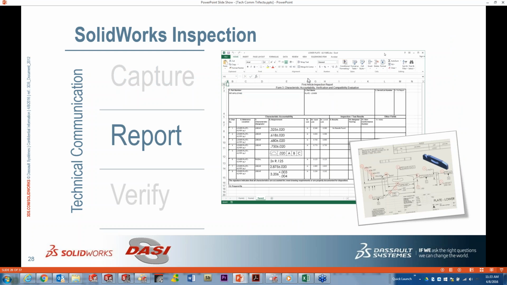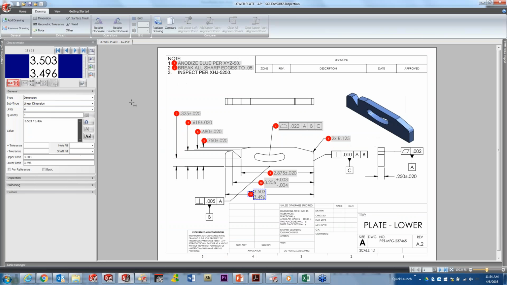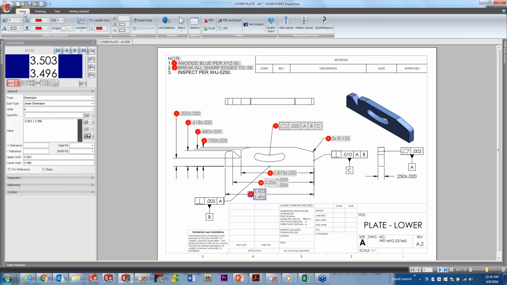So here I have that represented in an Excel spreadsheet. There's 3 tabs to this, or 3 forms. First form is more or less input data, which is going to be properties and other information. The last form, which is the most important, is going to be the characteristics, whether it's the input of the dimensions, the GD&T frames, and all of the arithmetic that's necessary for that as well. In either method, we simply go ahead and create this by just simply clicking Create Excel or PDF.